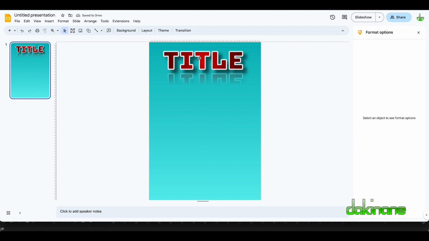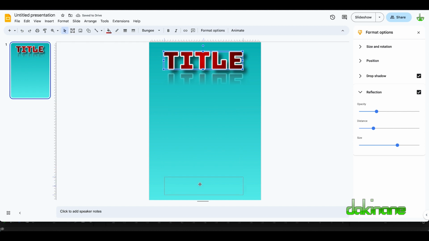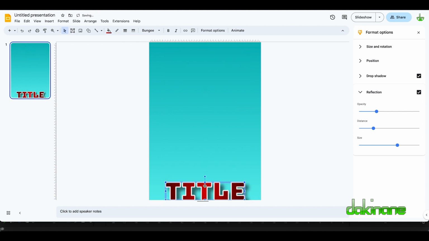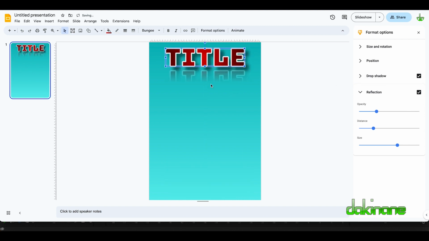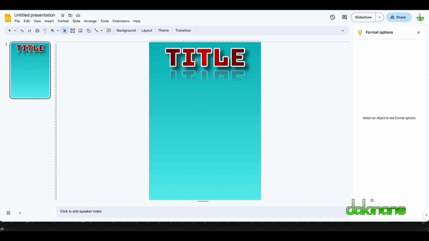So we can now create an object, and we can use our visual literacy to make it look like there's some distance going on here. So using our imagination, our creativity, and the tools built into Google Slides, we can start making documents that are much more visually interesting. So we've got a title, it's got a drop shadow, it's got a reflection.